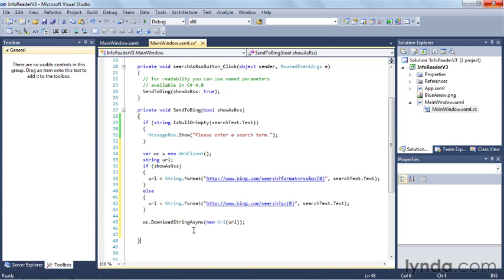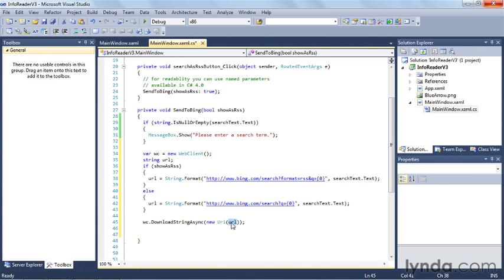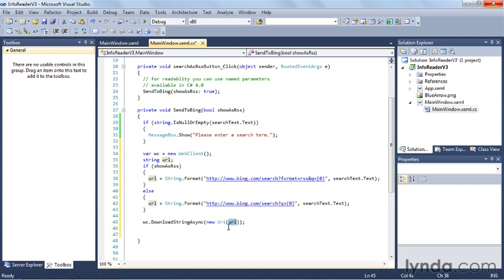So this says start a second thread, go talk to the server. Here I'm doing a little magic. I've got this plain string, but that's not enough for this. It needs it formatted as something called a URI, which is a special type in .NET. That's why I'm saying new URI, and then I'm passing the string, the URL, into that URI class. I'm about ready to go.